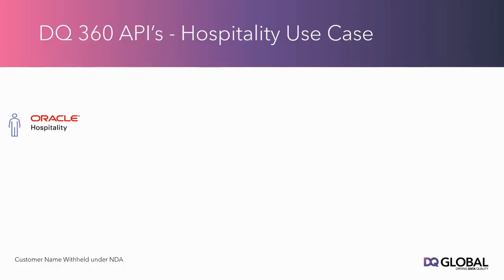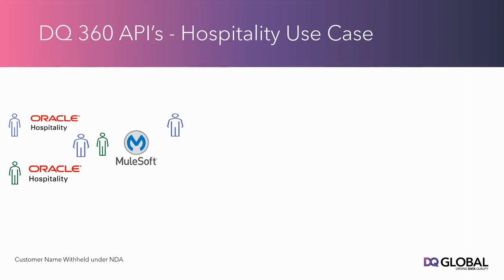So here we have a use case with a hospitality client that are using these DQ360 API services. They have two systems where bookings or profiles can come in, where people have booked to stay at the hotel. And this profile comes along and they have no control whatsoever as to the information in this profile or the quality of the data. So this profile comes along, and the ESB that was chosen here was MuleSoft, but as I said, it could be Azure Service Bus.